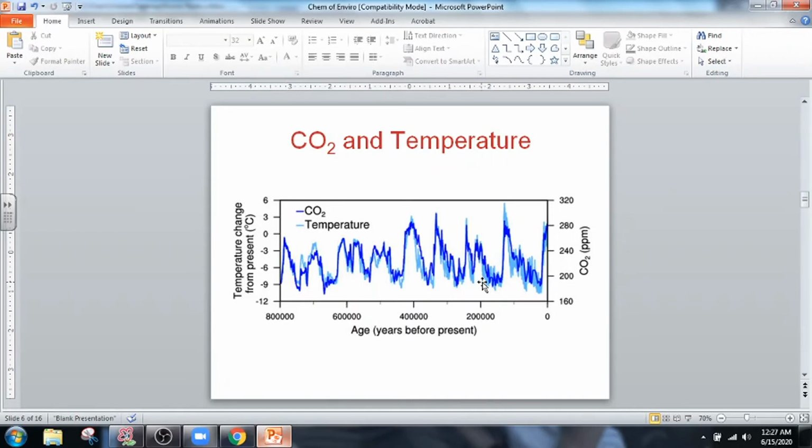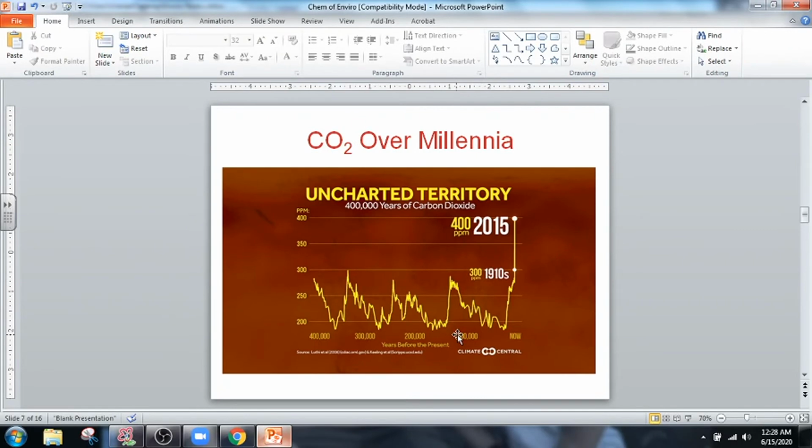Now, this graph is showing many, many thousands of years, because oftentimes people will argue with you and they'll say, well, there were ice ages and there was this and there was that. There's all sorts of things that account for changes in climate and changes in weather. What we're telling you is that CO2 and temperature are inextricably linked, going back millennia. And the thing that's changing right now is how much CO2 humans are putting out into the atmosphere.